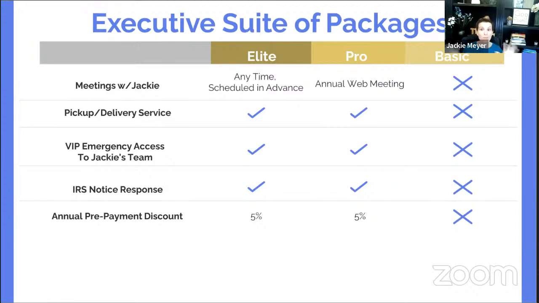Now, do you have to have packages to implement the ROI method at your firm? No way. I don't want to overwhelm you with all these things you have to do. So again, just take one client at a time, quote them an implementation fee for you to do that work, and then deal with packaging or annual fees later. You can always continue with your compliance fees separate. It's not that big of a deal as you evolve as a firm.